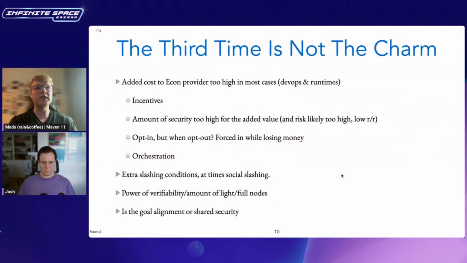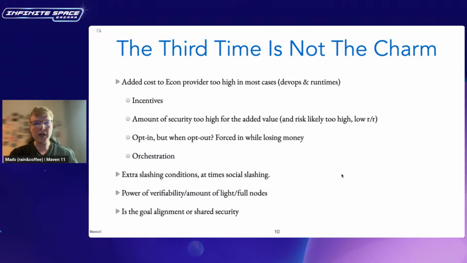So I generally don't see consensus as being that efficient to inherit. So in my view, it's not really the third time is the charm. I generally look at it as, because of the extra cost associated with those operators being opinionated, you have to pay a lot more in incentives. So that also ties into the fact that the amount of security that you might inherit might be too high for the added value that you can provide to those operators. So those operators, obviously, yes, they are opinionated. They need to be running the runtime or state machine of your specific application or rollup. And because they're opinionated, they're putting up a stake in cryptoeconomic security that they could lose if that specific chain or they act maliciously, which is obviously quite troublesome.